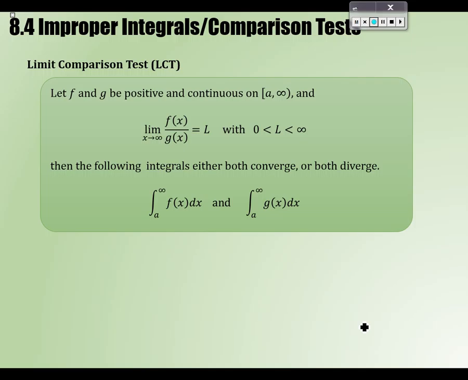Because what happens when we come up against a function like 1 over x to the 5th minus 1? You're like, shoot. 1 over x to the 5th converges, and this one's always greater than that, right? And this is like what Helen was saying earlier. What do we do with this function, 1 over x to the 5th minus 1? If it's greater than a convergent integral, then the direct comparison test can't help us, right? So what do we do in that case?